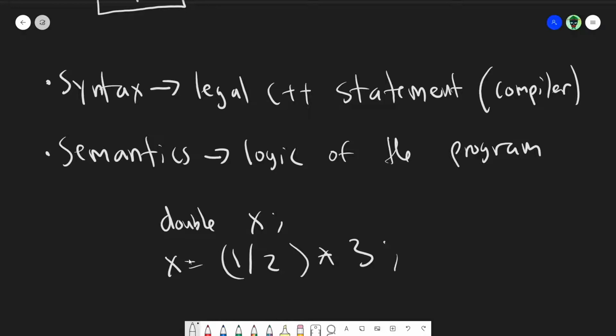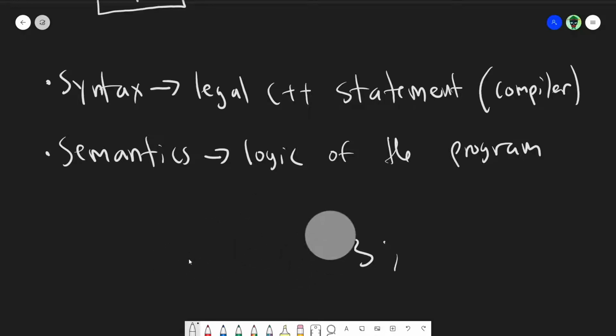Now syntax is basically the formation of statements. Every statement has to be legal C++ code, so it's kind of like a spell checker. Semantics is like the logic and the whole idea of the program, kind of like writing an essay in English class. Spell checking is okay, but it's not going to make your document perfect, because you could have grammar issues. You could have used "there" wrong, right? So that's the idea. Just know what these two types of issues are.